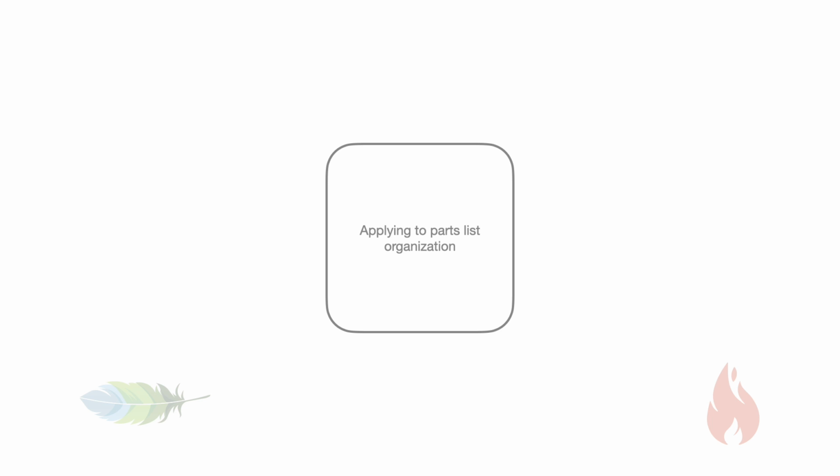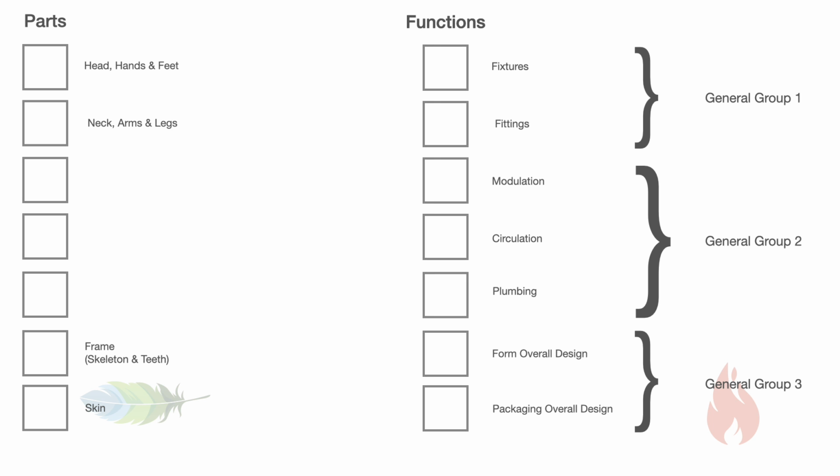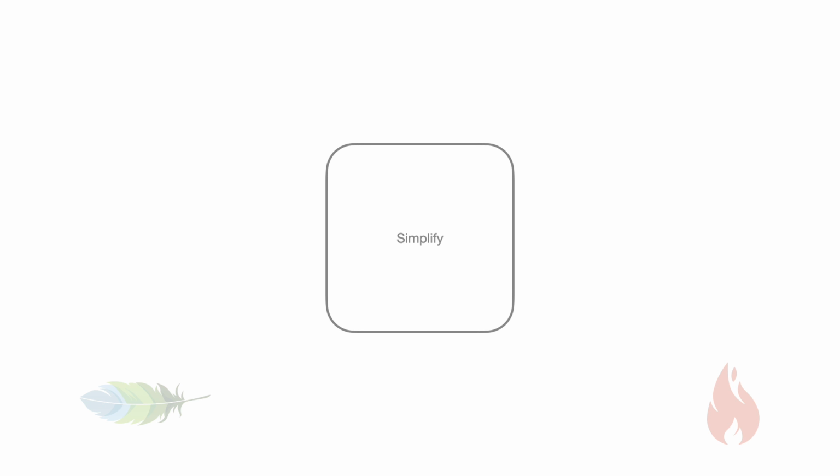And then we'll go ahead and look at the parts and the functions list, and we'll touch on that a little bit. So you'll see me group things like so. We've got parts, there's 7 buckets, and functions, there's 7 squares. And we'll go through here and simplify this by adding some understanding.